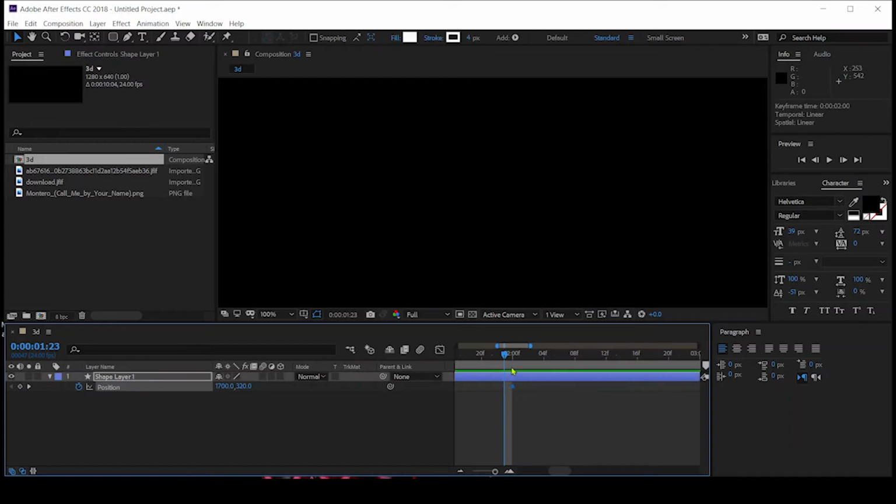Now it's completely invisible. And to make it appear, press shift right arrow key twice and activate a key here and change the value to 640.